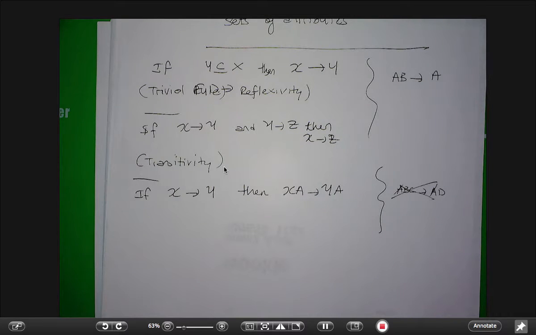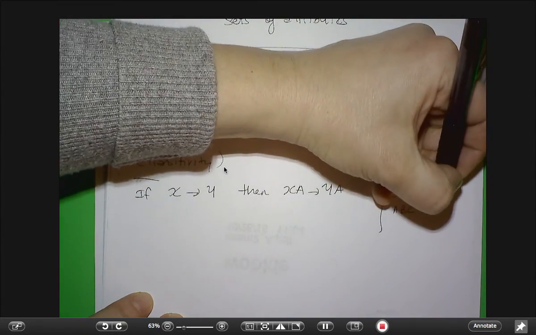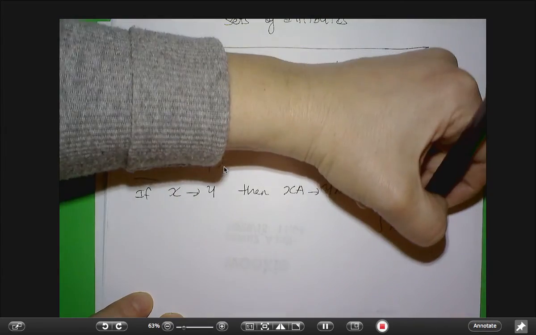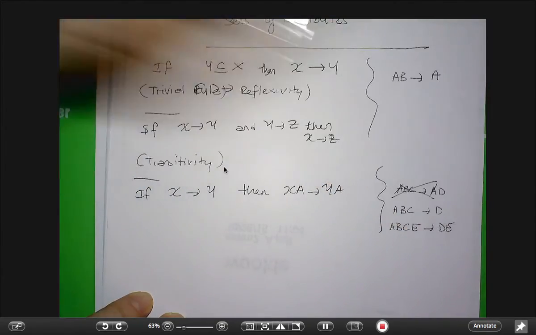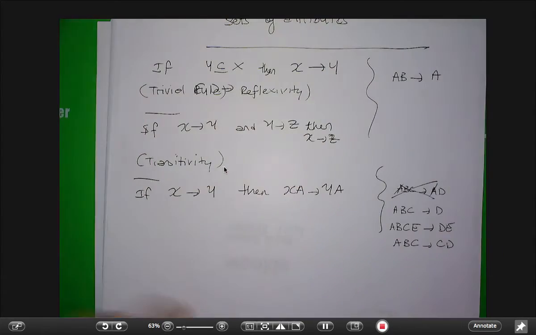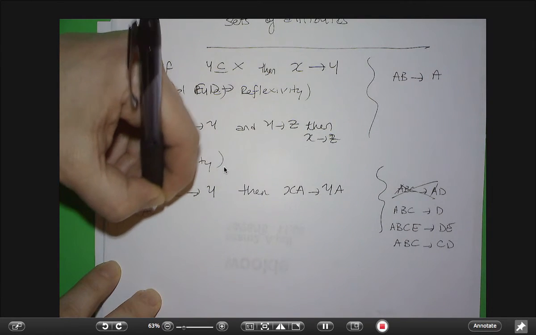It just says that if you have ABC implies, for example, D, I can add the same attribute: ABCE implies DE, or ABC implies CD, I just put C. I'm treating these as sets, so I don't repeat the same value, but I don't write it as a set just to make it simpler to write. So this is called augmentation.